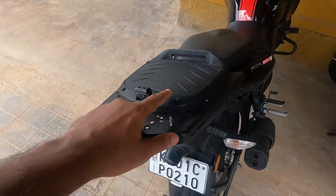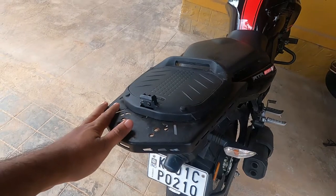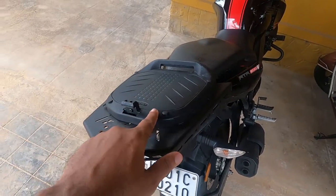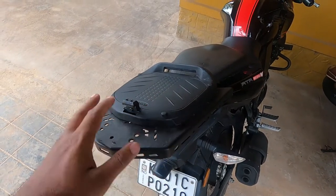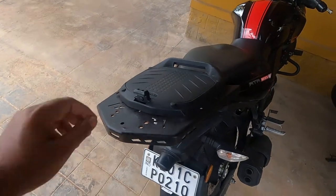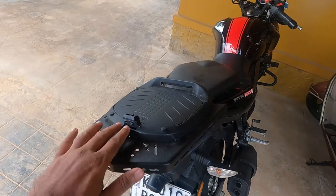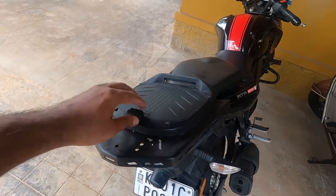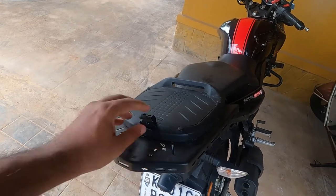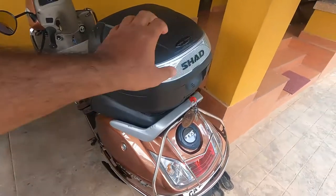As you can see on the Shad base plate, this part broke — the plastic broke — and there was no option to buy another base plate locally. It costs around 1,200 to 1,500 rupees just for the spare, so I had to buy it from Mumbai. And even now, there is friction on the slot where this is fixed, and this could break again.